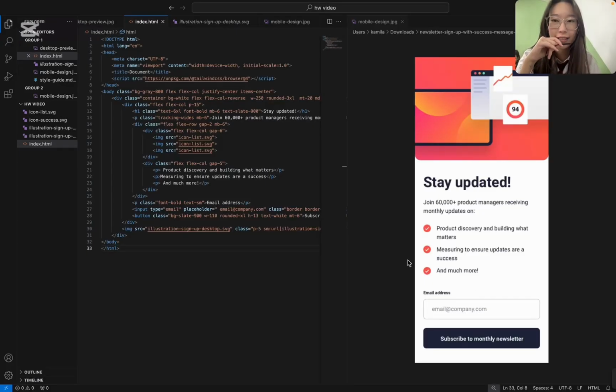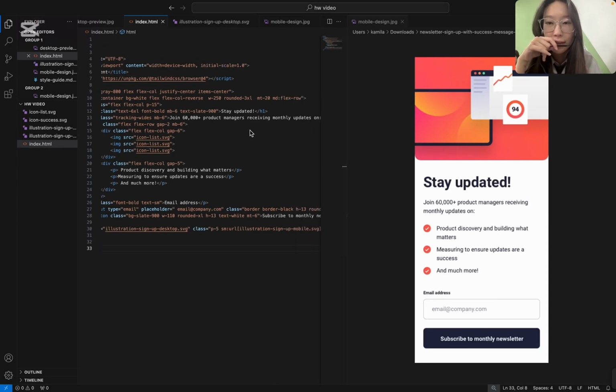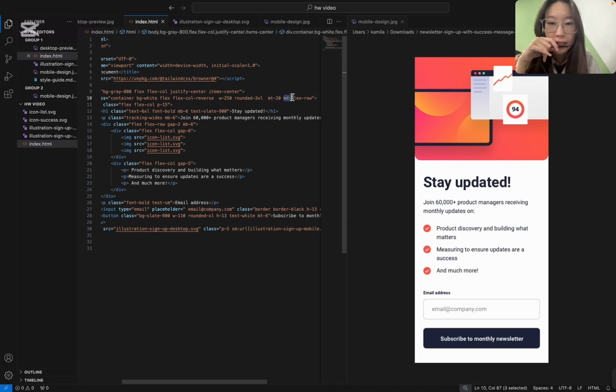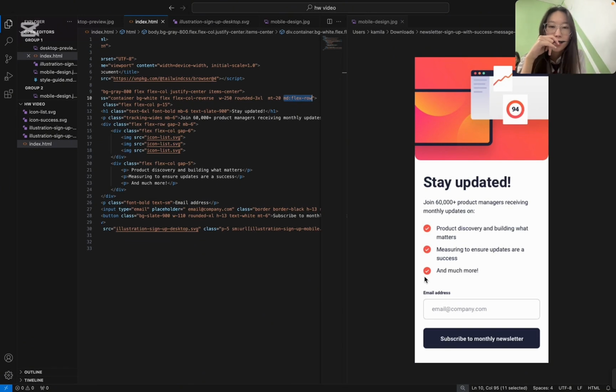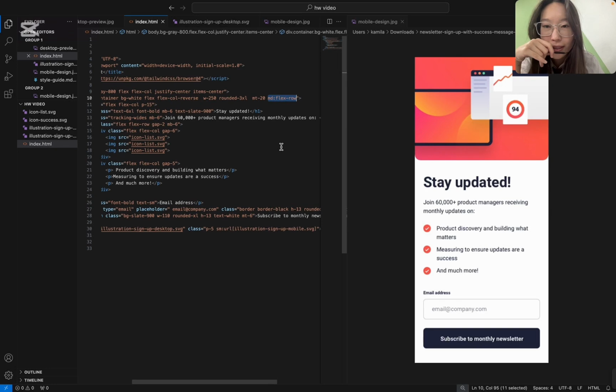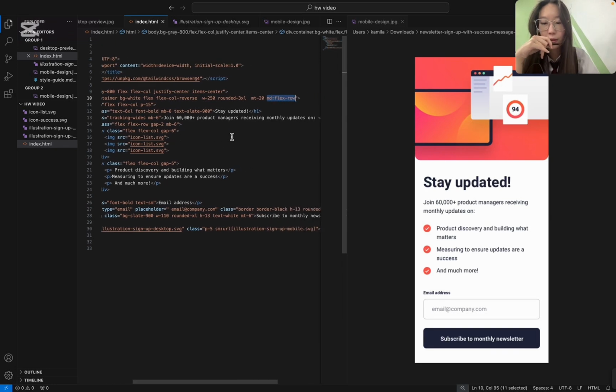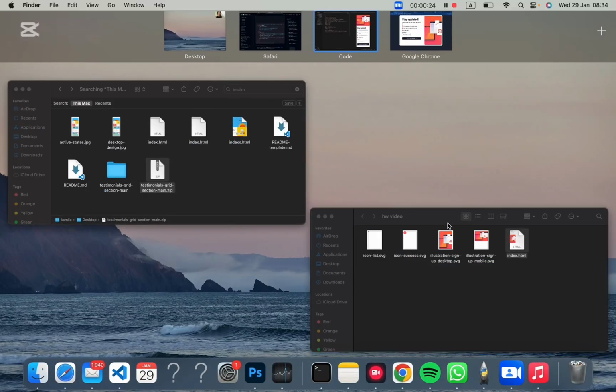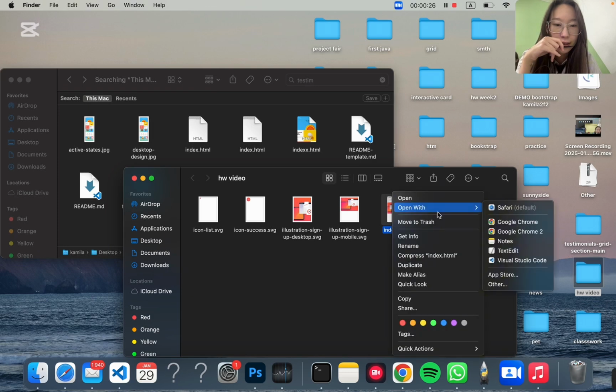So guys, I realized that I still didn't finish it because we still need to do the mobile version. So to do that, we firstly need to write MD flex row so that it's going to stay like column instead of row. So here, if we're going to save this, then it's going to give us this result.